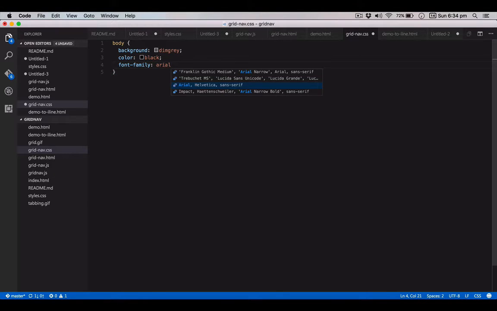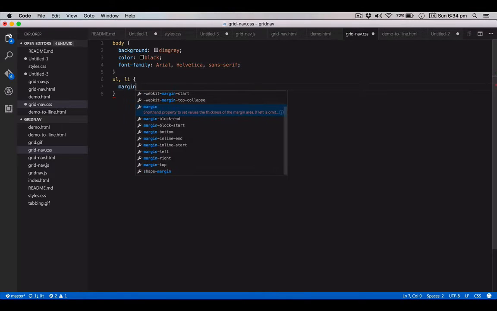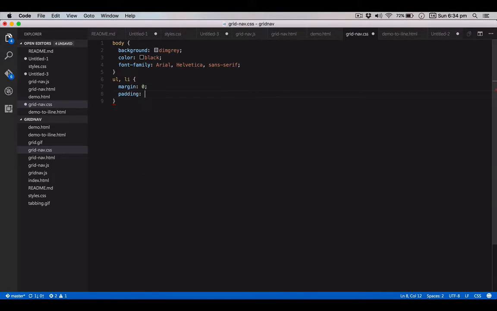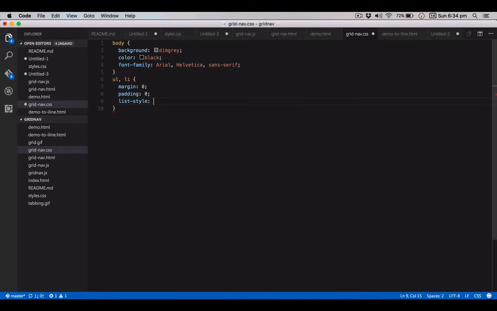So first of all, what we're doing here is just a bit of housekeeping, putting a font face in there and putting colors on the body. Then we make sure that the list and the list items don't have any margin and padding and no list style. That way we don't have these little dots that you normally see on a UL and an LI. And then we just float the list items. That allows us to create a grid. Nowadays you can also use other things for that, like flexbox, but floating worked in the past and it's also backwards compatible to older browsers.